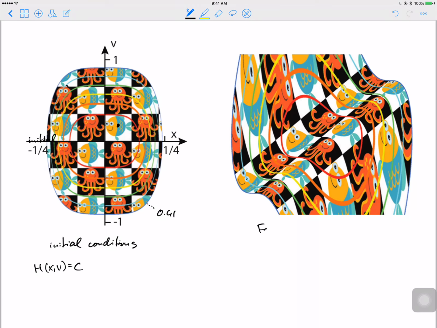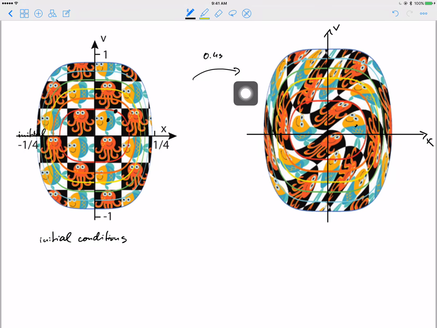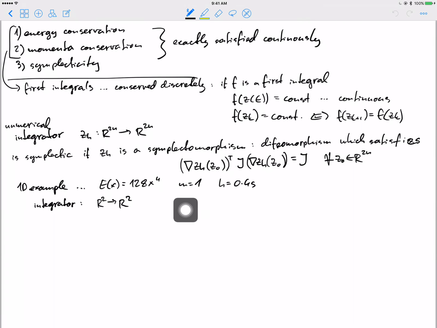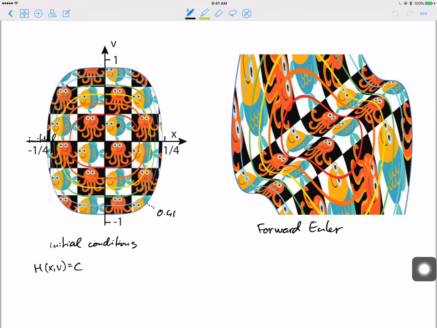Okay, so this was forward Euler. And that's because the errors can accumulate over time steps. No, this is even just one time step. This is because the time step is relatively large. If the time step was relatively small, you couldn't see the difference. That's why I chose the parameters like this, and that's why I also put the 128 here. So you can actually see. It's probably exaggerated, right? Probably you would be using smaller time steps.